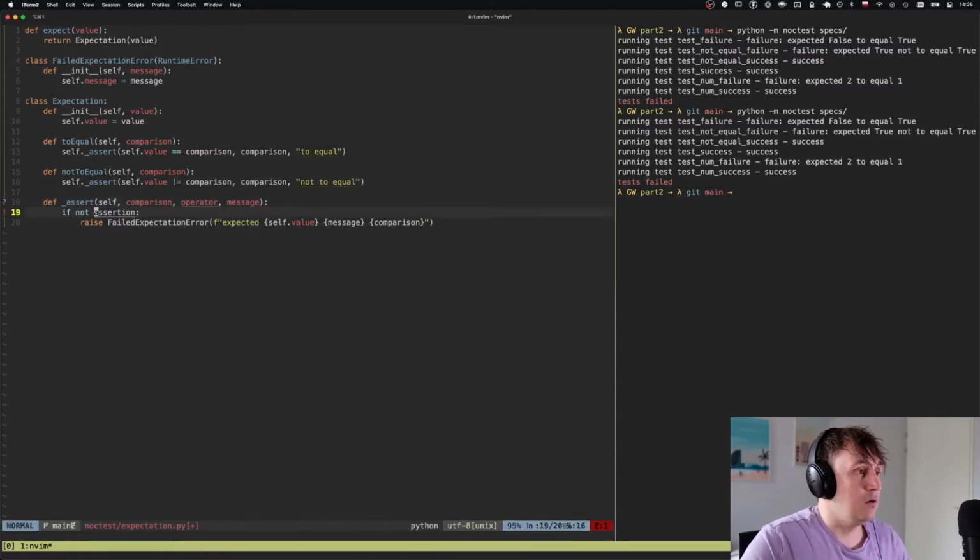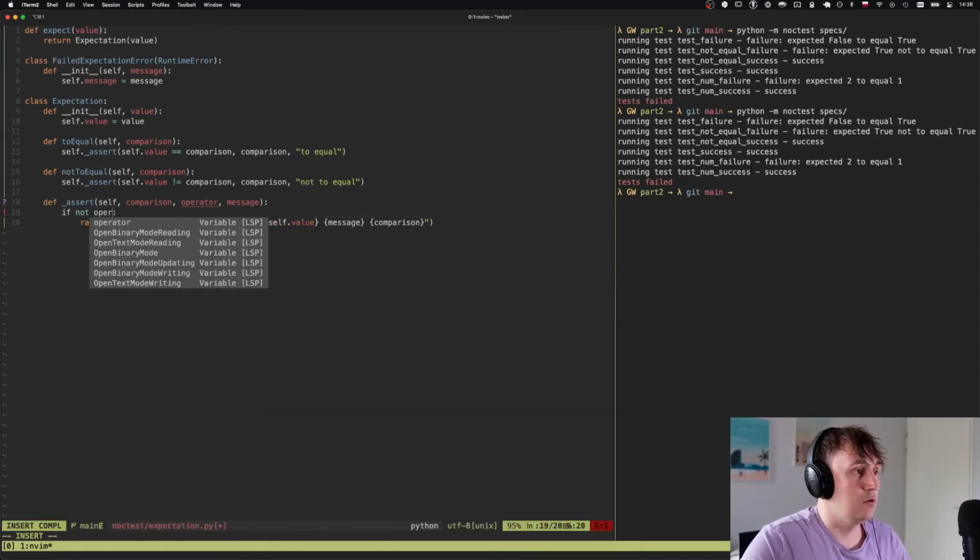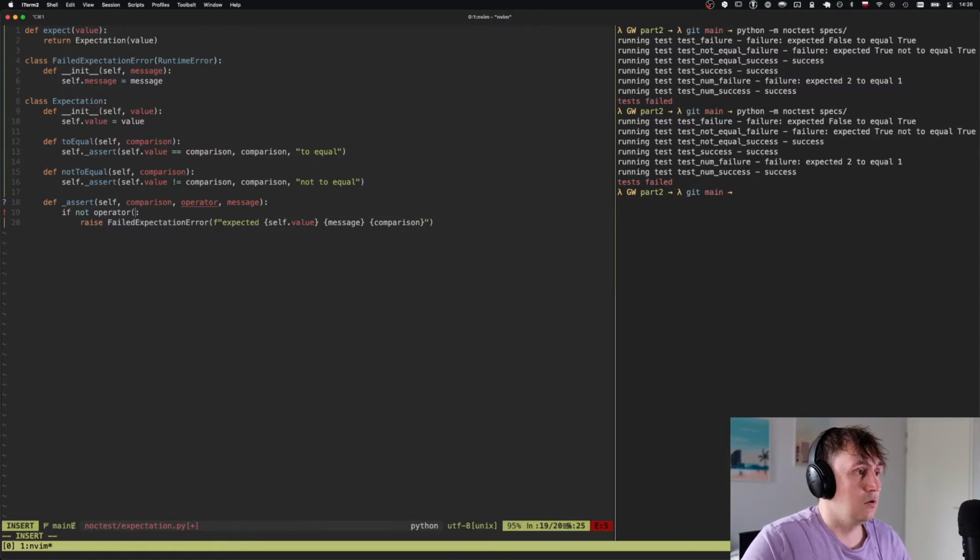And then we will say, if not operator, self value and comparison. So basically we will pass an operator function that will determine whether the assertion is true or not. Now the question is how to pass an operator. So of course we can remove these, and then we need to have an operator.